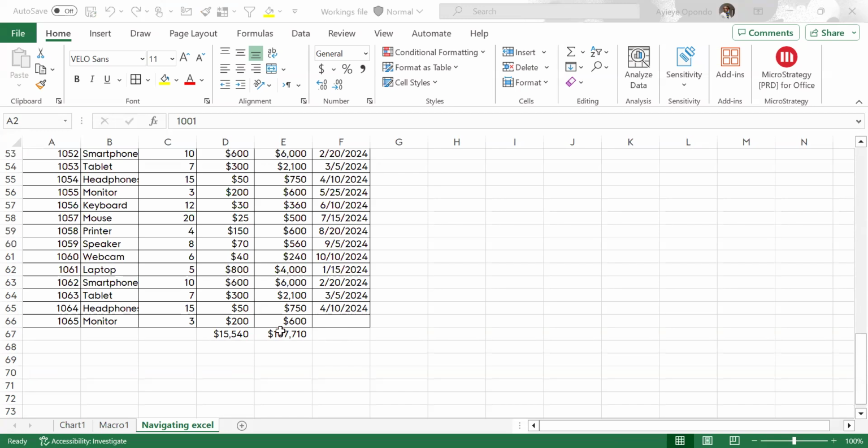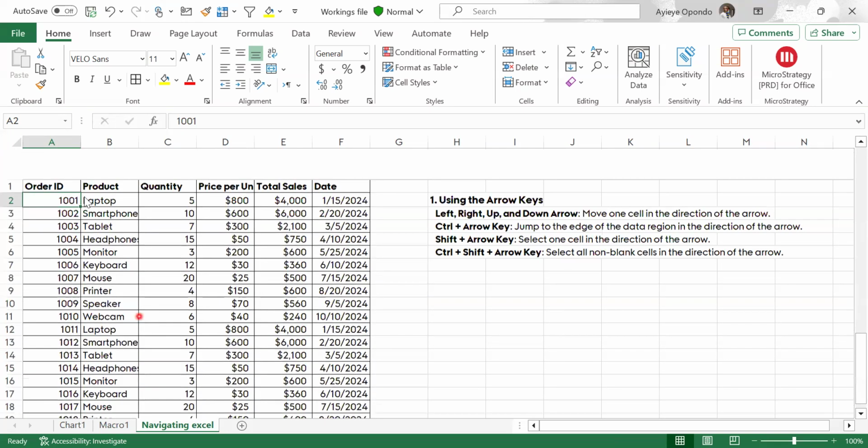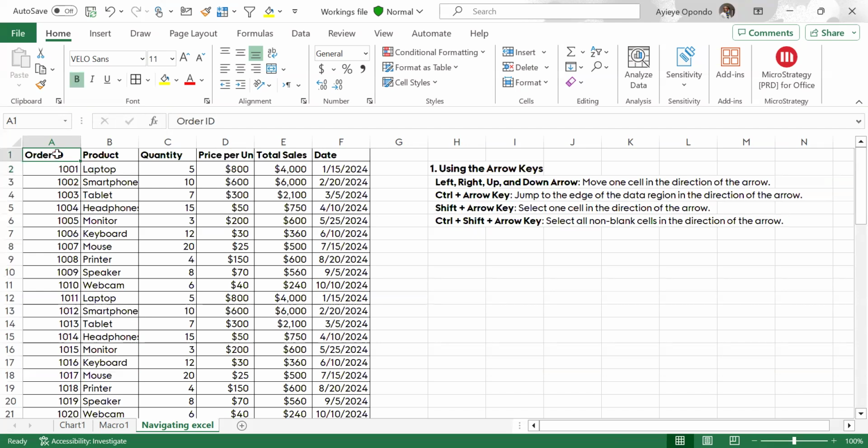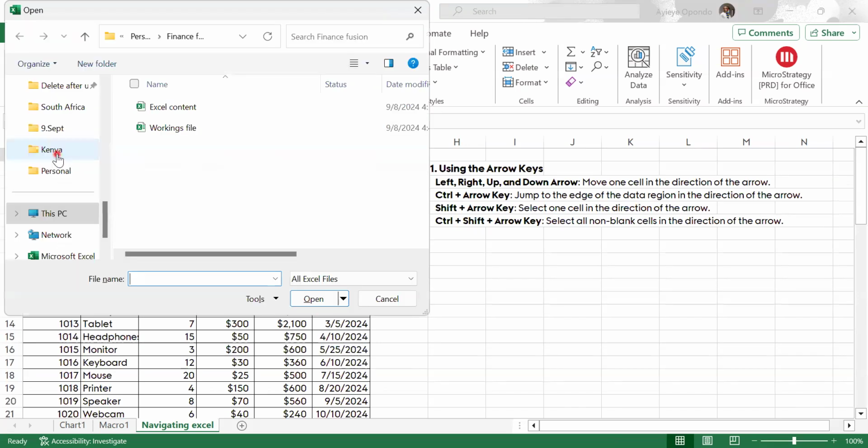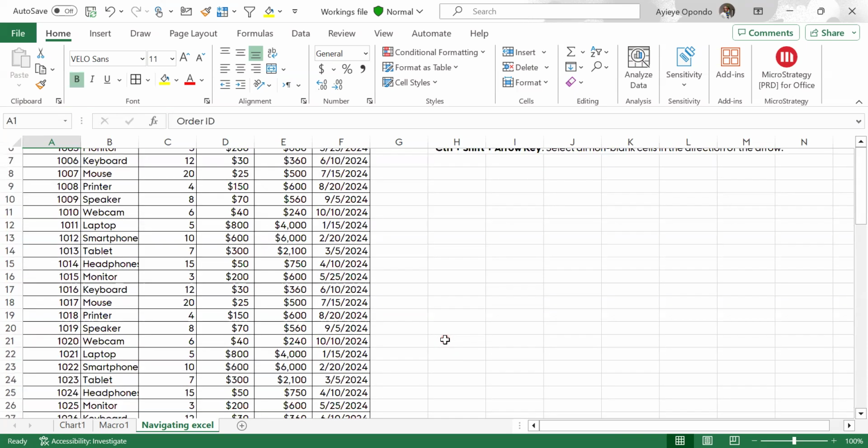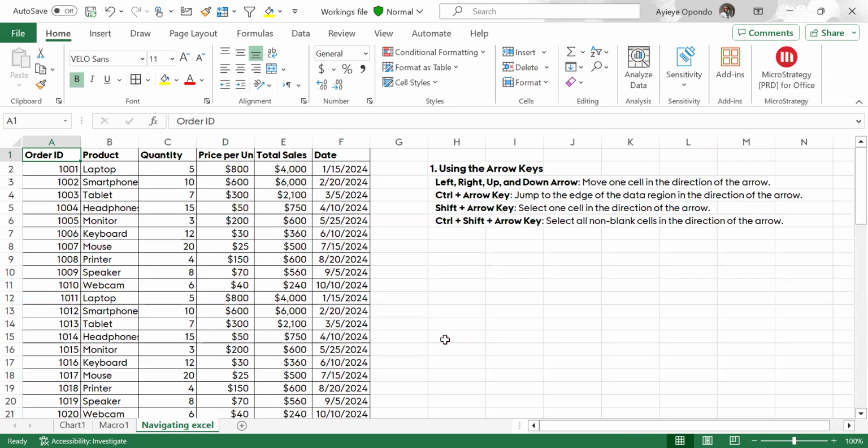Then Control plus End moves to the last used cell in the worksheet. That's also a functionality, and also Page Up and Page Down to move up or down one screen.